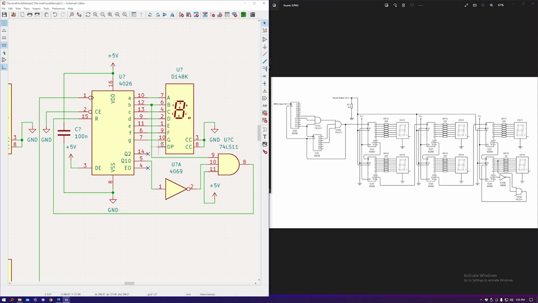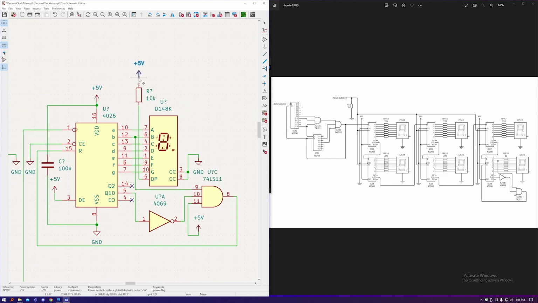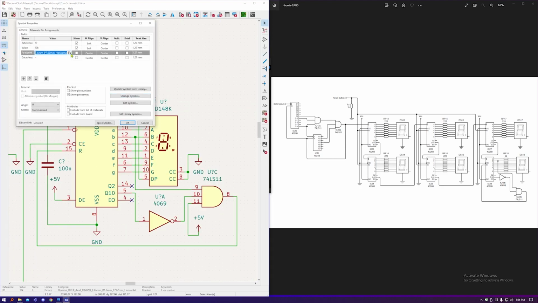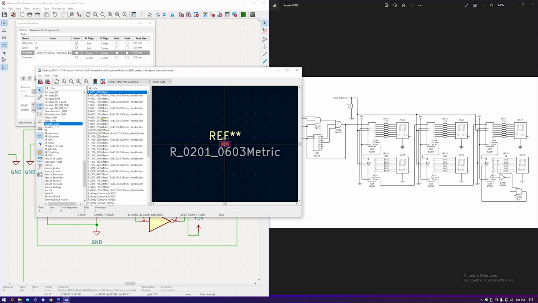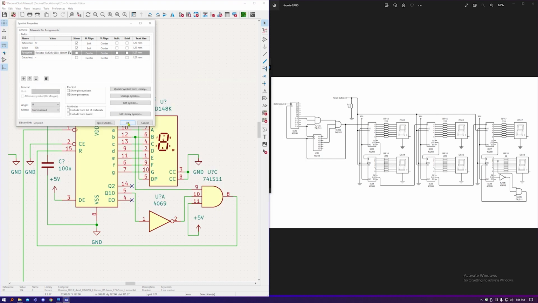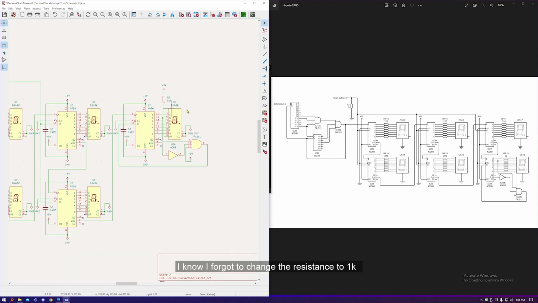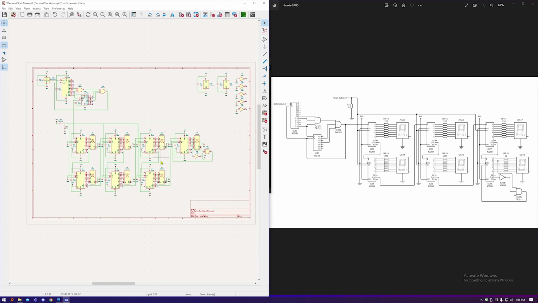So I think I'm probably going to go for 1k ohm. It doesn't really matter if it's a bit dim. I can also change it if I need to. And this resistor is not going to be through hole, it's going to be surface mount, good old 0603. So resistor surface mount 0603. There we go. Right, hopefully that is now it. I'll return to past Fred. If there's anything I've forgotten, I'll mention it in the next video.